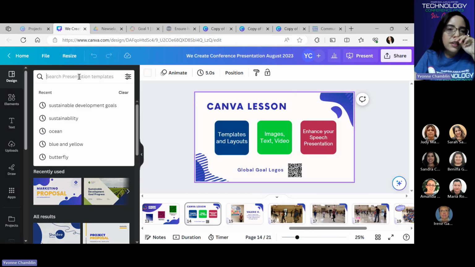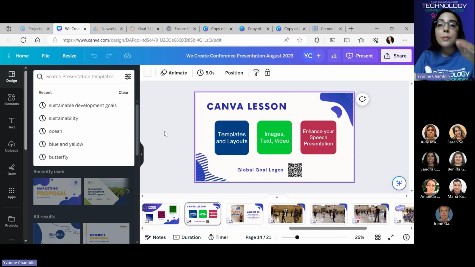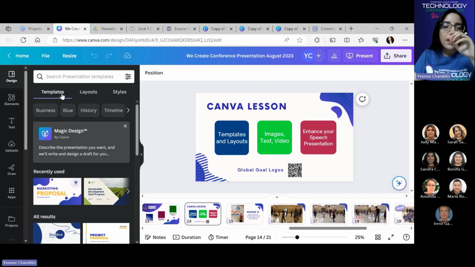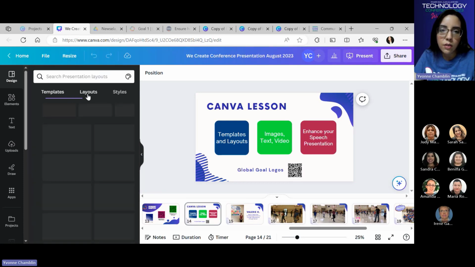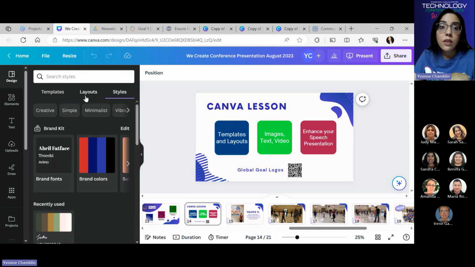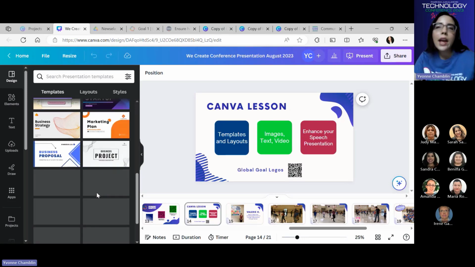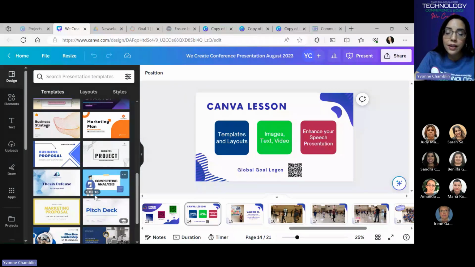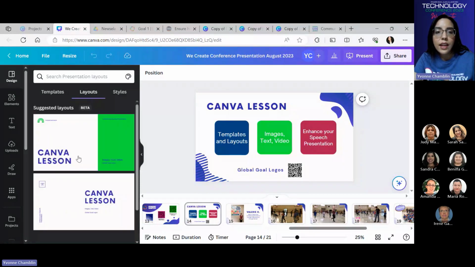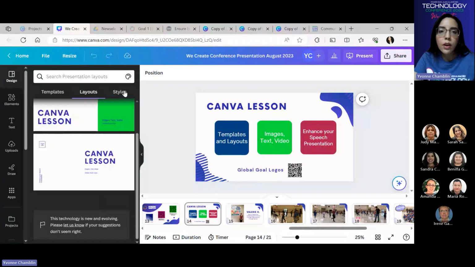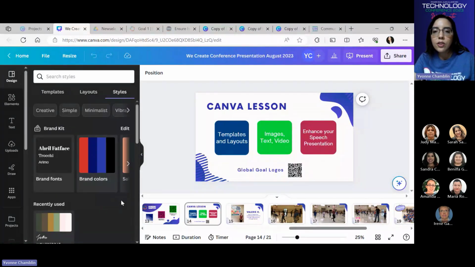Okay, so when I talk about design, and I'm sorry, templates and layouts, we're talking about this right here. So we see templates, we see layouts, and we have styles. Don't rush this process. I think I spend a whole class period just talking about templates. I'll go over examples, I'll go through each one, like why I would pick this one, why I would not pick this one, why I think these layouts work well, why I don't think they work well, why I think this color scheme is going to enhance the presentation.